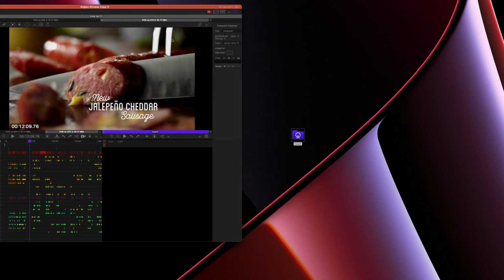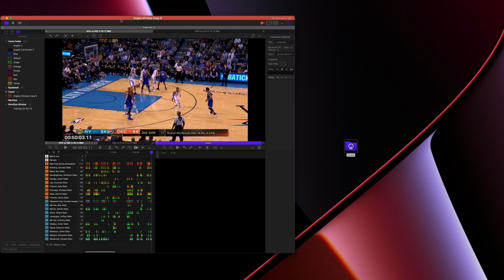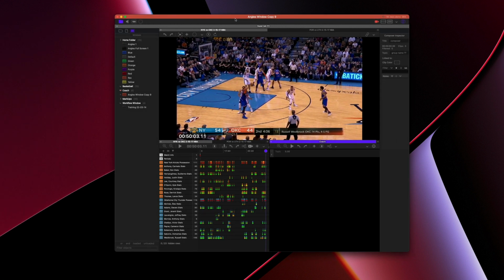And if we have a look at our desktop here, you'll see that I've created this folder, right? So that's the coach folder. Now let's go ahead and close off Angles. And if I double click on the coach folder, bam, it opens up the folder. It mounts the folder in the files list and sets it as the focus folder. So we've done all of those little operations with just one double click.